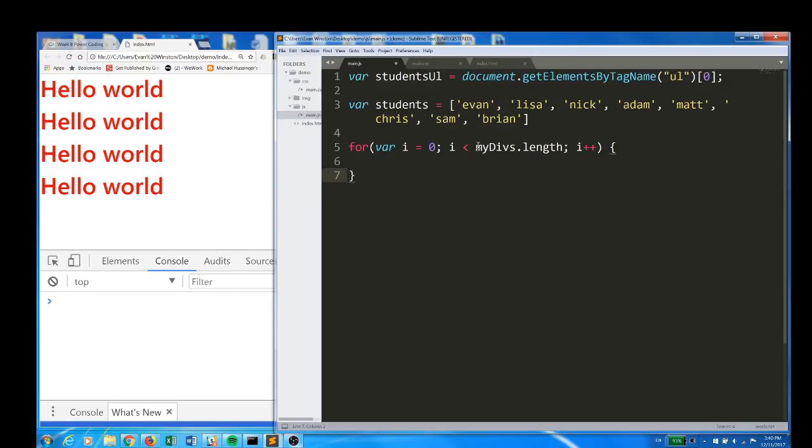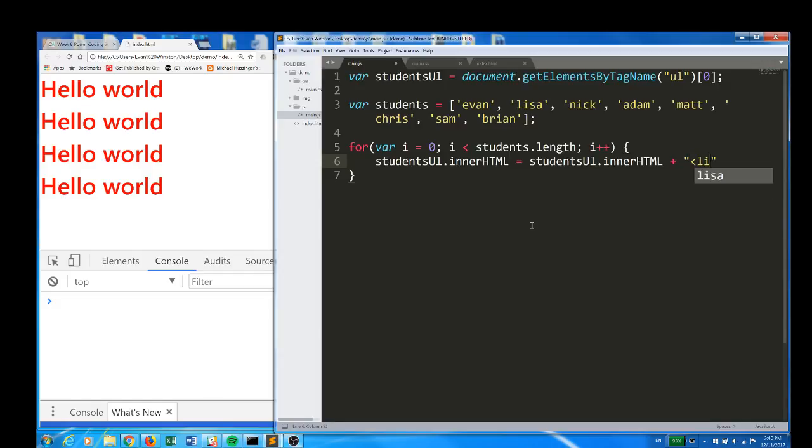And let's change this to students.length. So it's now going to run this loop for every student that we have in this array. And what we're going to do is select studentsUL.innerHTML equals itself, so its current value, which currently is nothing, plus... what are we going to do here?